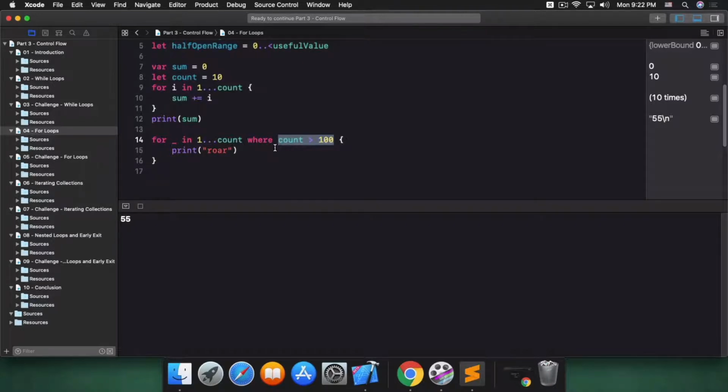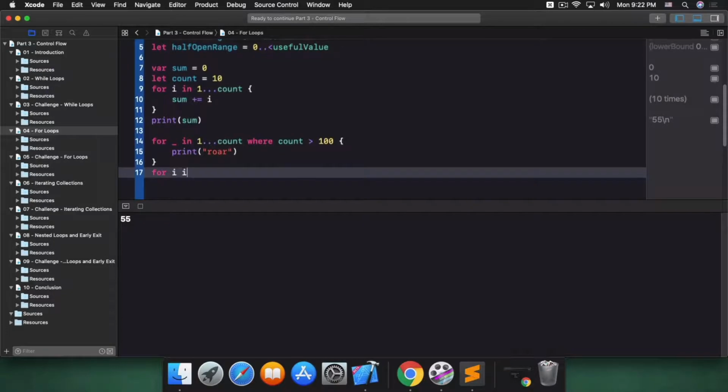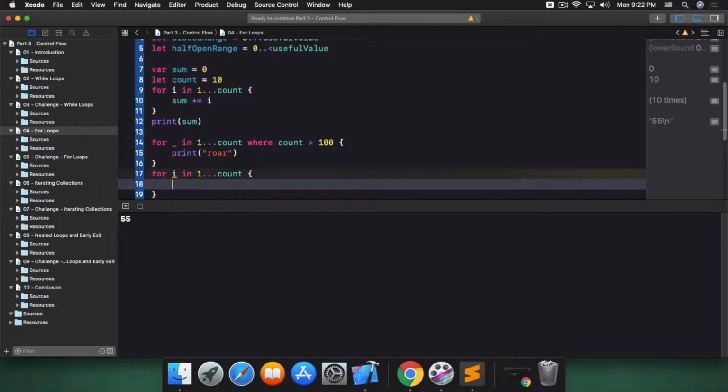What if you want to have a loop that only prints out odd numbers? Create another for loop with I as the constant and a range of 1 through count. And inside, use a print statement that says I is an odd number.